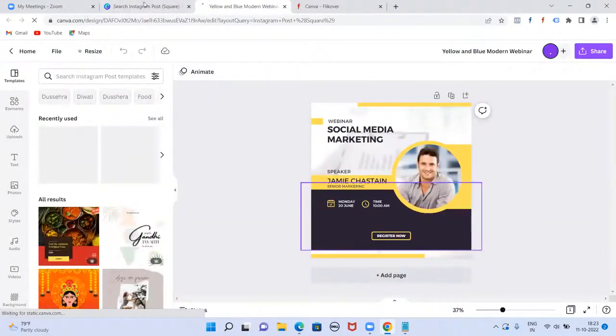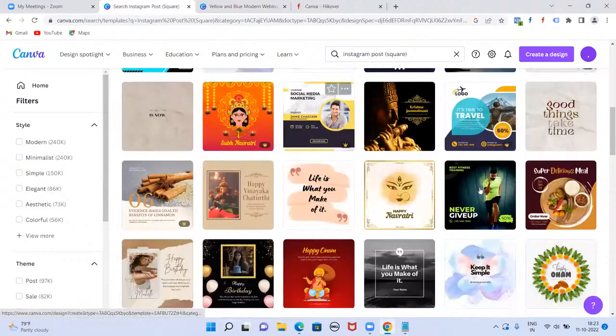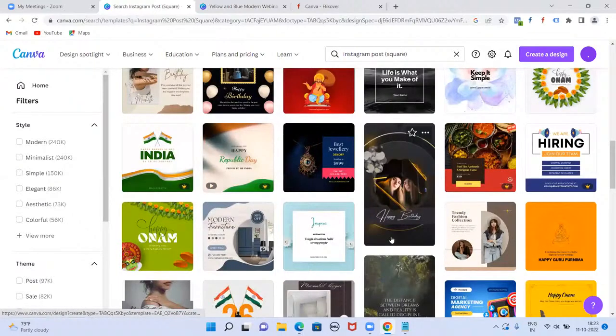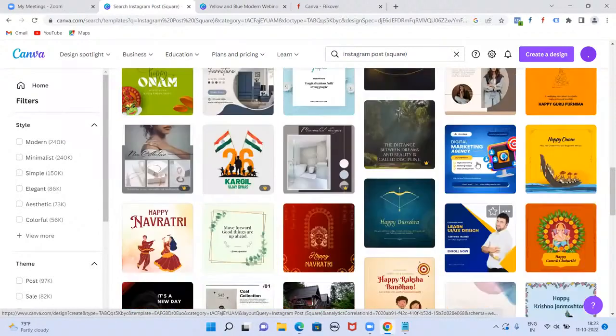This is good even for education. I'm into education already, and there are so many education and consulting related templates. Gym related things are there. Food related templates are there. So that's why Canva is good for you. See, even this one is for an agency. This is looking good actually. I can use both of them for education. These two are really good.